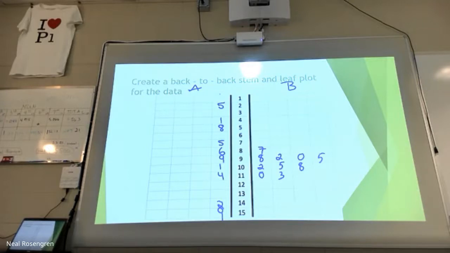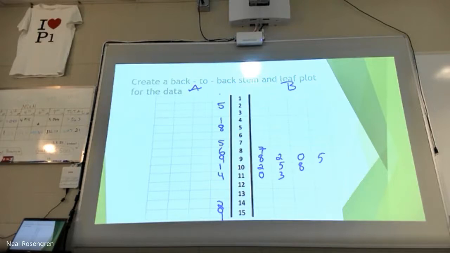Impressions about running back B, on his own or compared to running back A? He's a lot more consistent. Although he didn't have 140s or 150s, he didn't have any of those big games, he also didn't have any duds either. He didn't have those games in the 20s, 30s, 40s, or even the 50s. Only 80s, 90s, 100s, and 110.